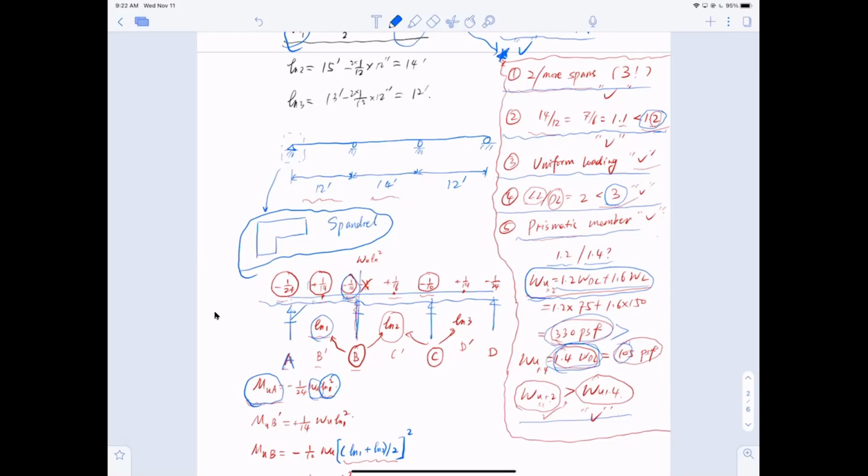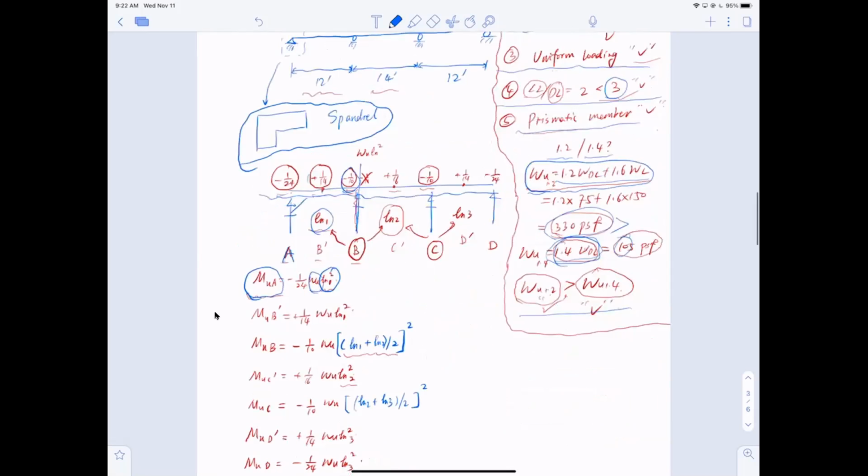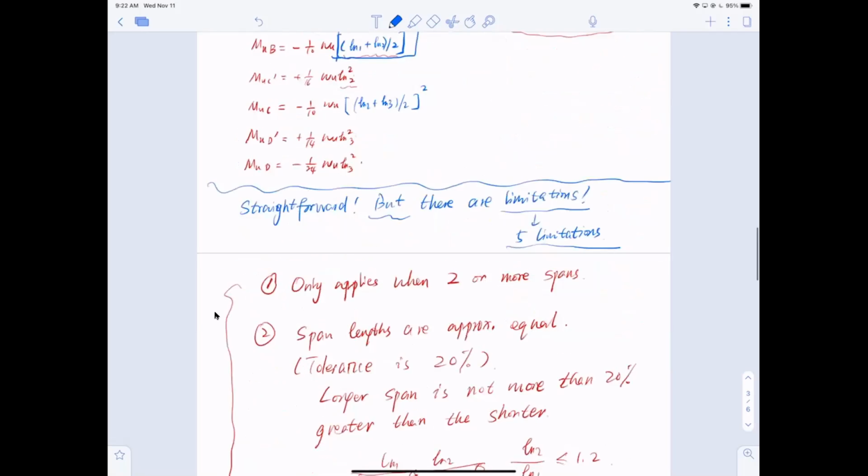So don't confuse yourself, right? There's no problem if you're at the end or in the middle span because you only have one span length. Now you might have a question: if you are at the junction here, with two span lengths on the left and right, what do you do? So this is what you do. You use the average. In the exam, we will probably draw you a section, and we might pinpoint some of the points where you have to find the moment coefficient, find the moment, and design for it.